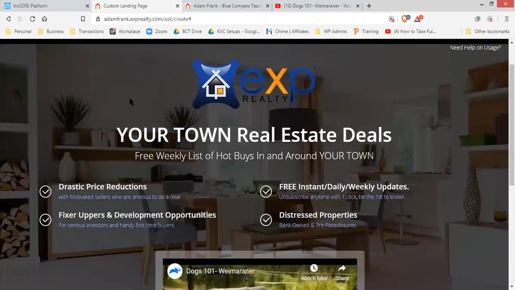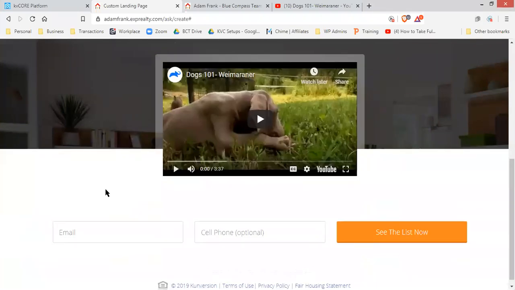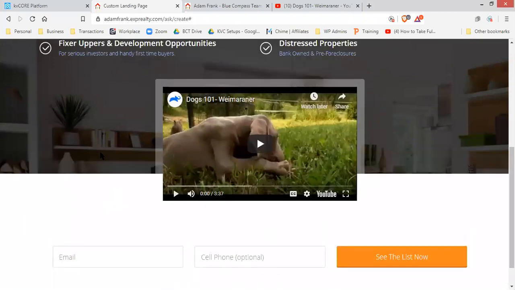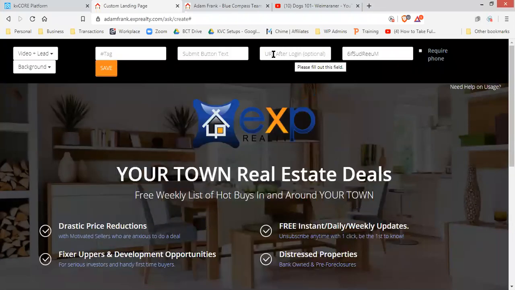Now, the reason for, I know a lot of people are probably scratching their head about, well, okay, what are you doing with the no registration squeeze page? Well, the registration happens on the landing page here, and when they click the orange button, they're going to be taken to your squeeze page link, which is going to be right up here. So if they're registering on the landing page, they don't need to register on the squeeze page that you're giving them, because you already have their information, and you're just going to annoy people if you ask for it twice.